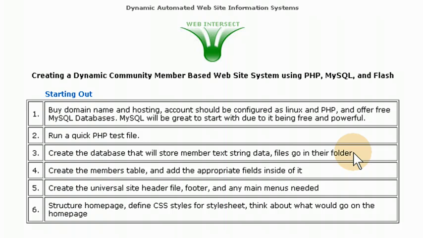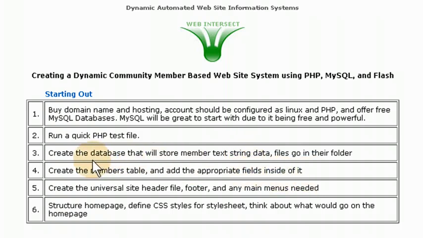Nothing like that goes into the database. I say text string data because that's all I use a database for, exclusively, nothing else. Any other kind of files go on the server in the members folder. This way your database runs really quick, clean, and smooth.